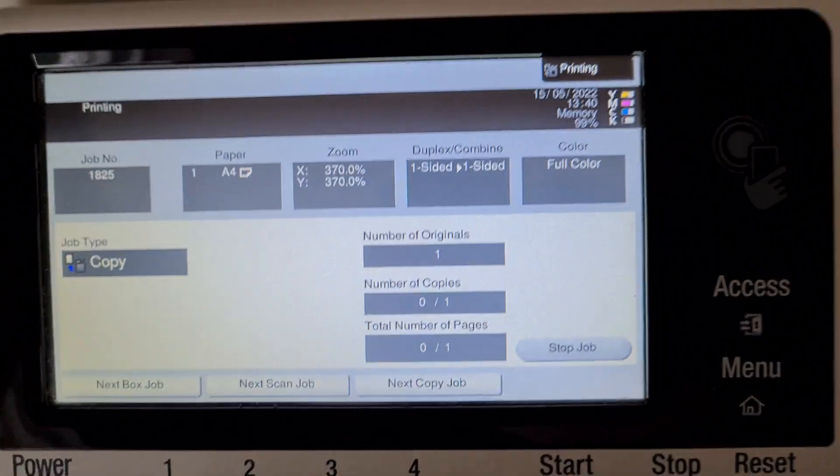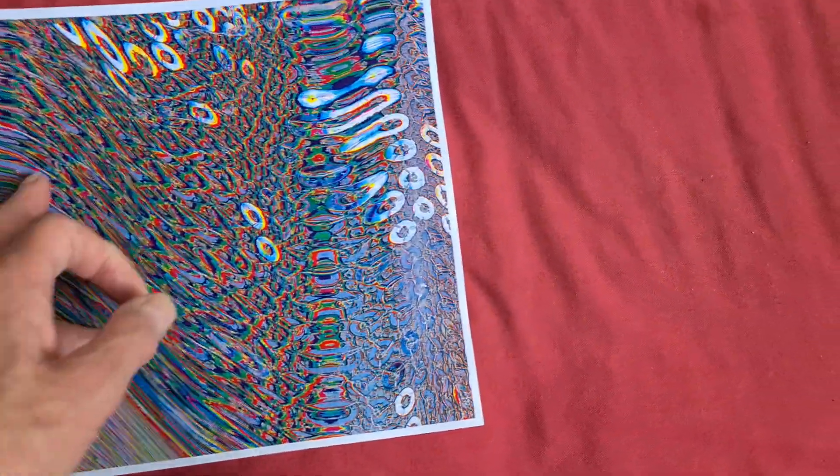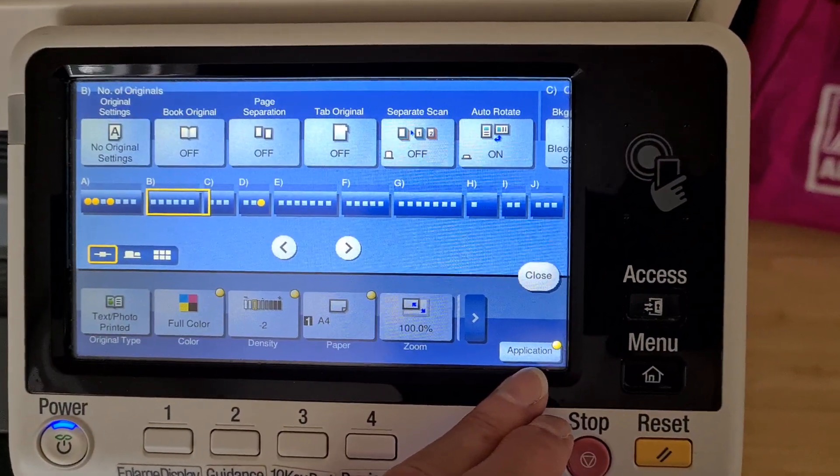Yeah, that looks really quite interesting and we have some of the fabric there. I do still think it's a bit dark. Maybe we could still utilize this section — maybe that could come up a treat. Going back to 100. I'm just going to put this away. I think the sequins are lying flat on the glass. That's why they look dark — they're not reflecting like you'd like them to.